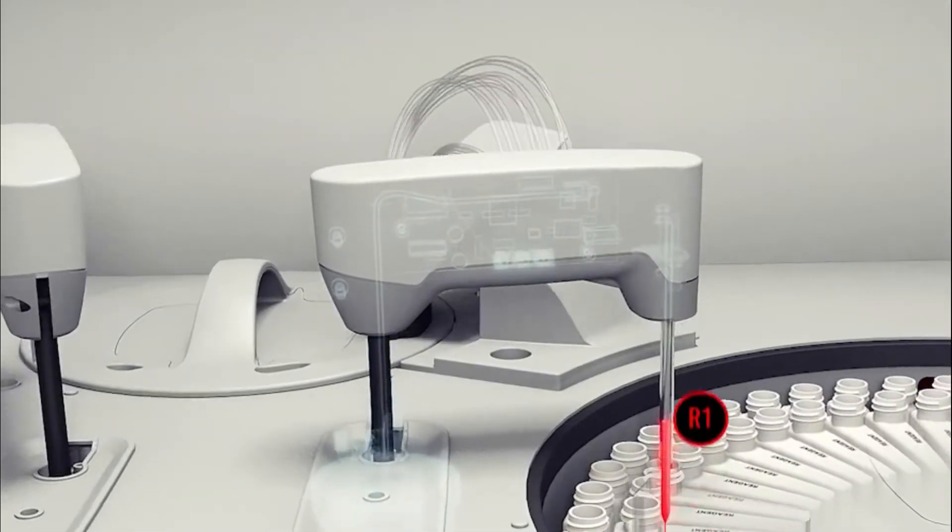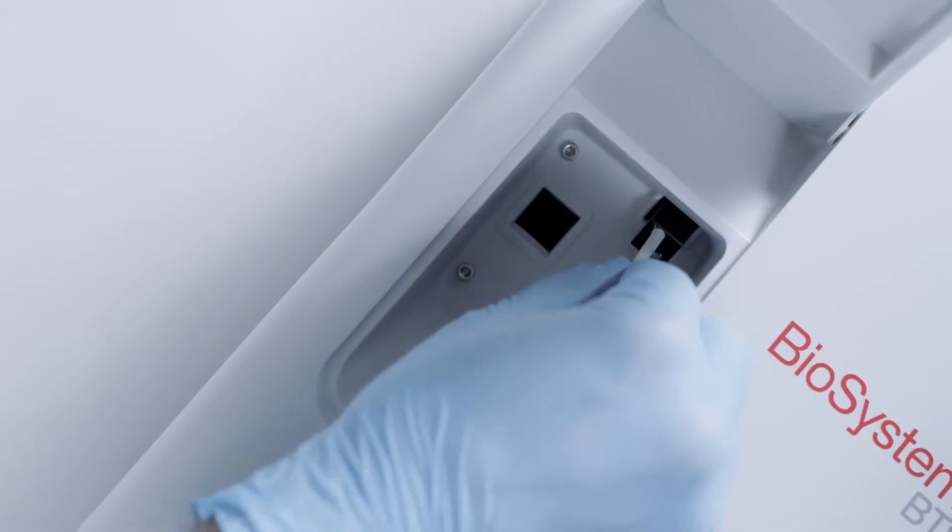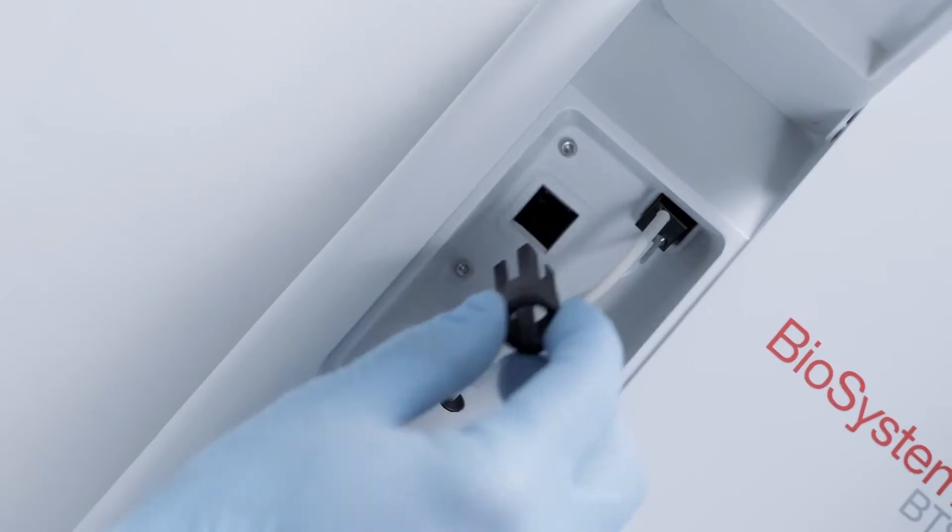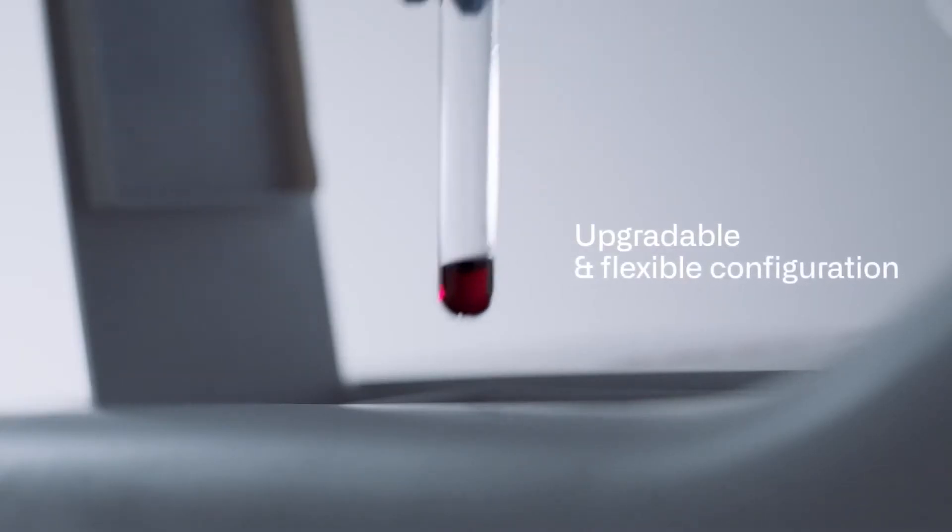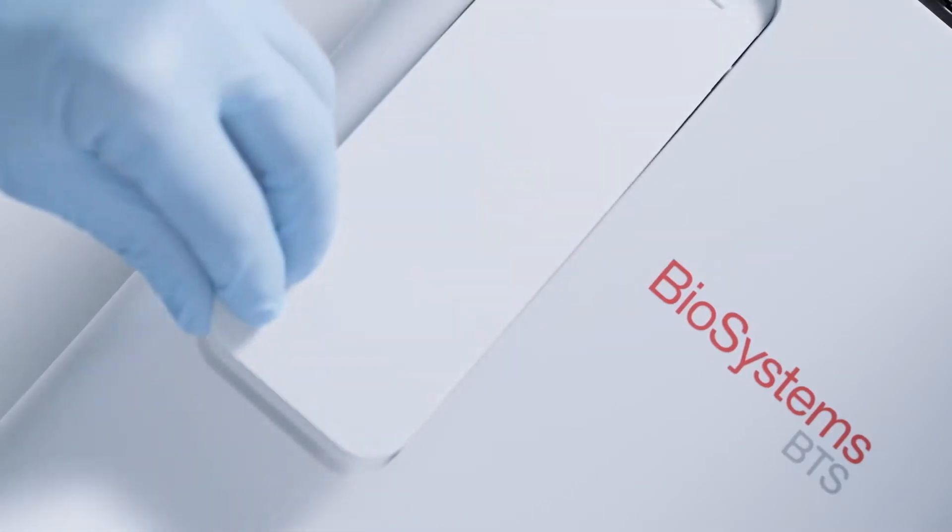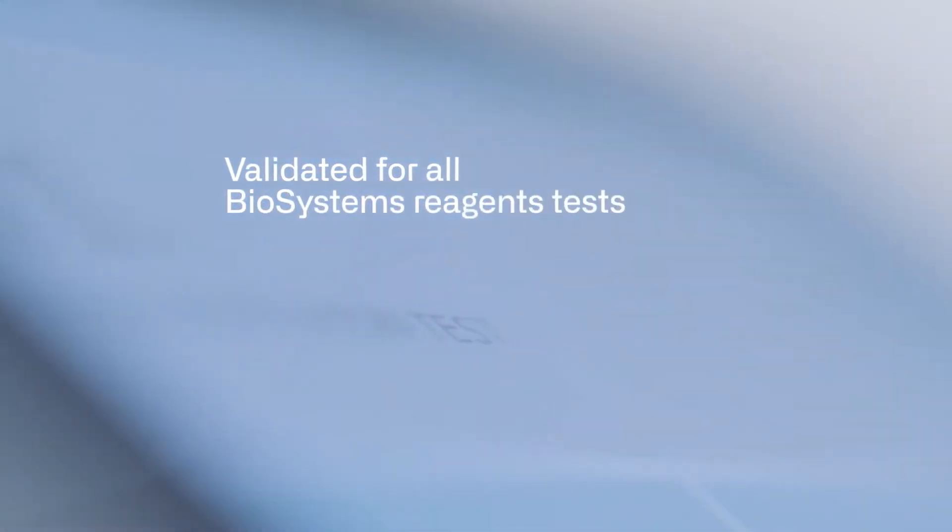The types of tests include enzyme levels, such as many of the liver function tests, ion levels, for example sodium and potassium, and other tell-tale chemicals such as glucose, serum albumin, or creatine.